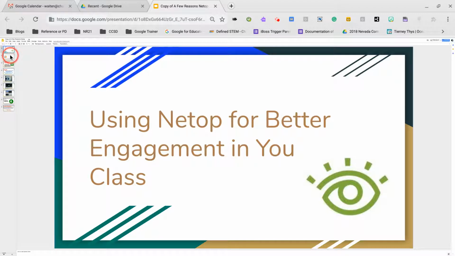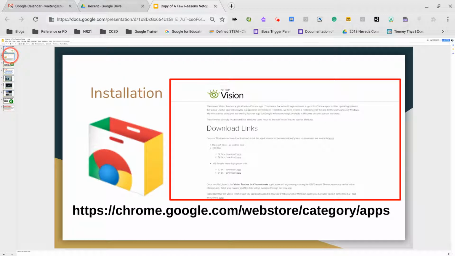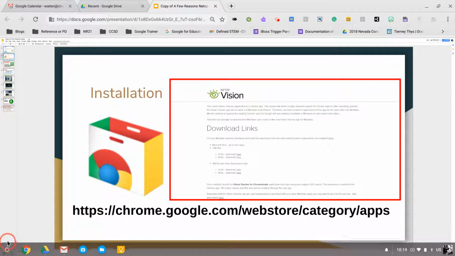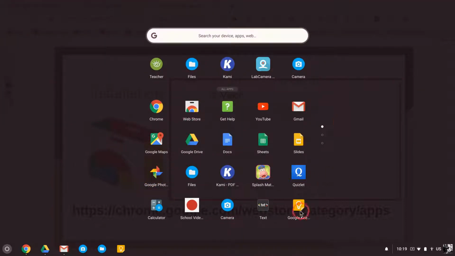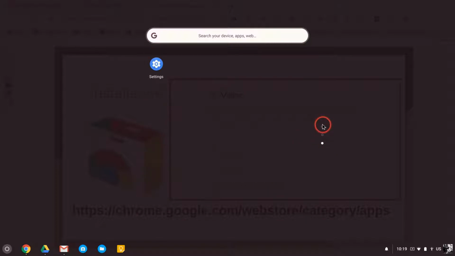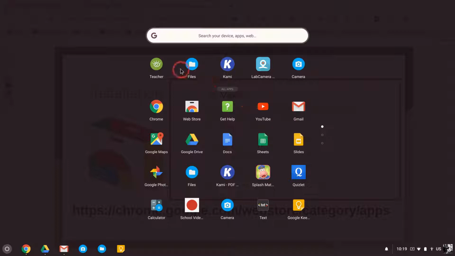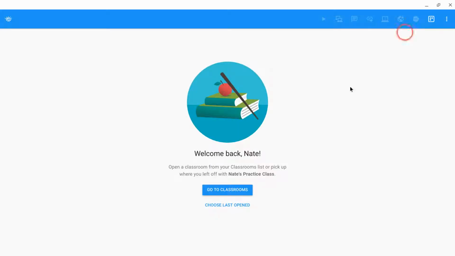So first of all, you have to make sure it's installed right. That means if you're on a Chromebook, you have to go to the Chrome Web Store and get it. Once you've done that, you come here and take a look. Oh, look, there's that icon. It looks just like it. You can also blow up your screen huge like this and see all icons possible. But in the end, we're just focusing on that one. So I'm going to open that up right now, and obviously, this opens it up.